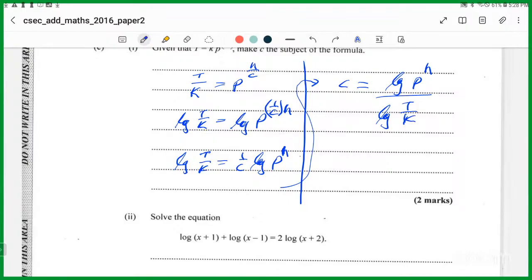But this is not the only way that this expression can turn out. We could have had a case where we have the H in front. We could have a case where this is broken up into the log of T minus the log of K under here. All sorts of things. So there are multiple ways this could have worked out. But I'm leaving this as my answer right now. Okay with that?